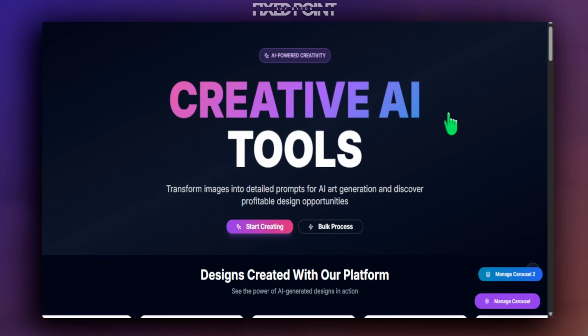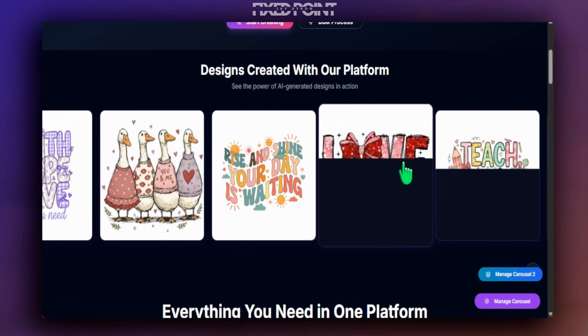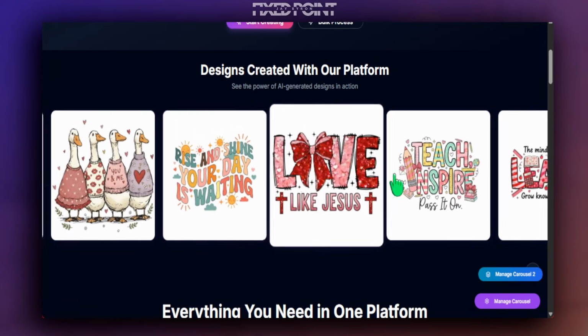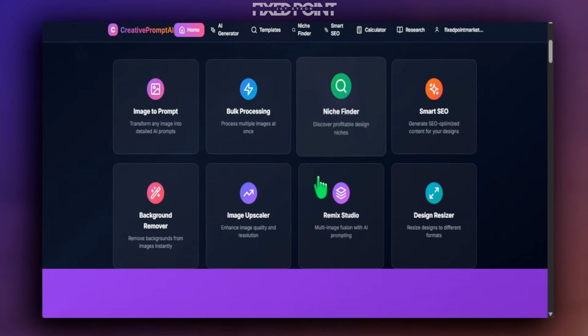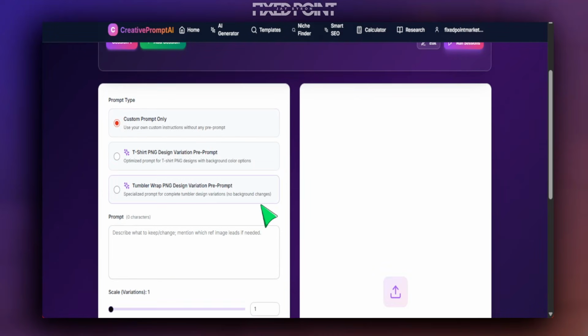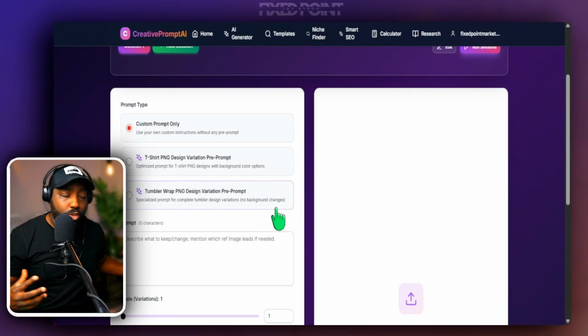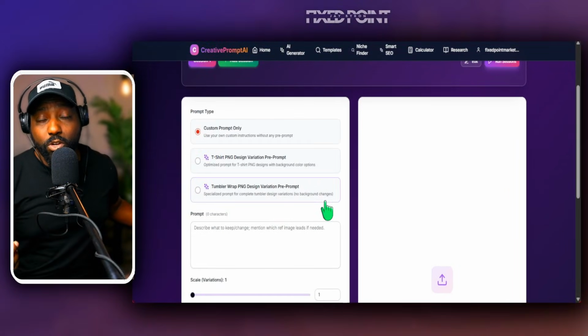So today I am going to use my Creative Prompt AI tool. This is my custom built tool I give to my Etsy membership community. This is where we're going to spend our time today, because we're going to focus on the Remix Studio, which will allow you to use a reference image to remix and change up the designs to fit the specific niche you want to target. And in our case today, we're going to focus on selling these for Easter and Resurrection Sunday.